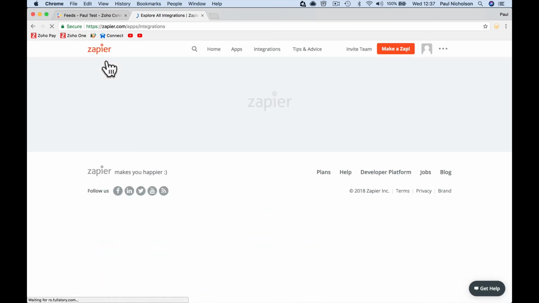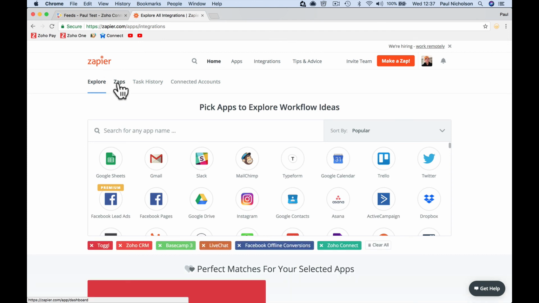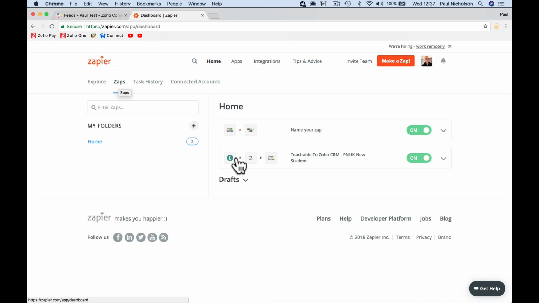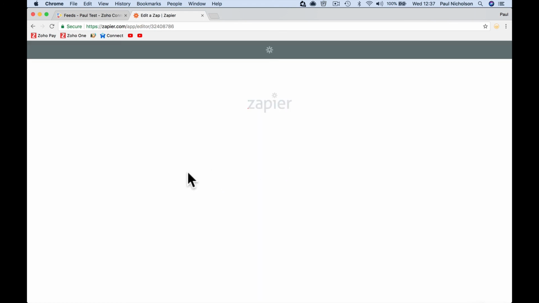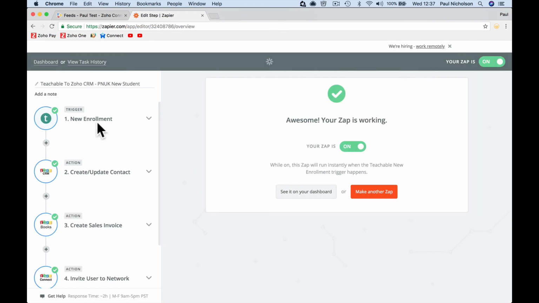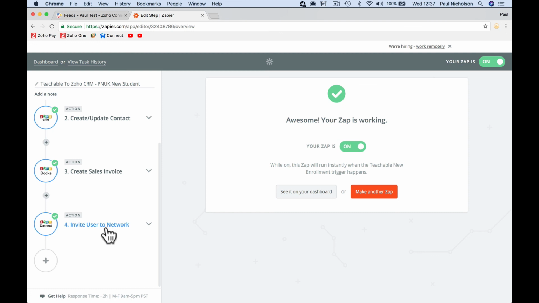I swear it usually just says Zaps. Yeah, there you go. So here's my integration with Connect. When somebody signs up for my Teachable account, it creates and invites a user to Zoho Connect.